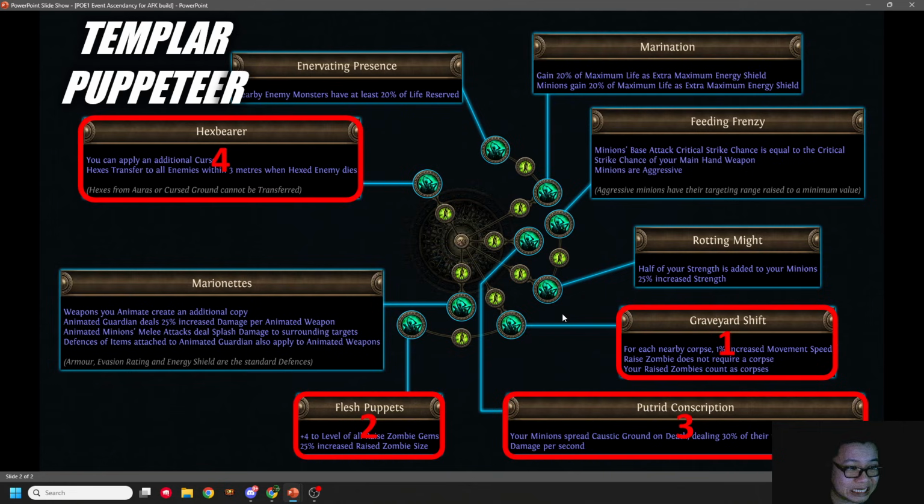The AFK build is not cheap. It is at least a mid-budget build, right? So you should not start out immediately as an AFK character. You can do Righteous Fire as well, now that I think about it.